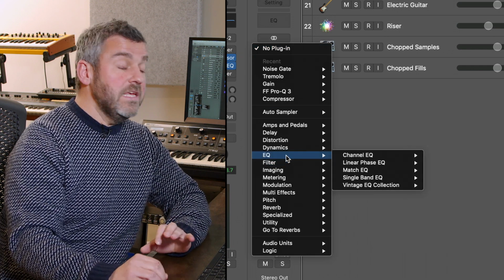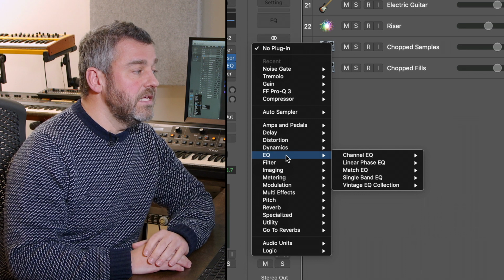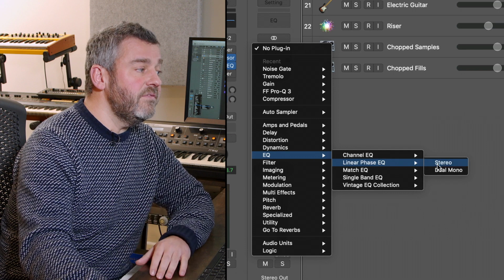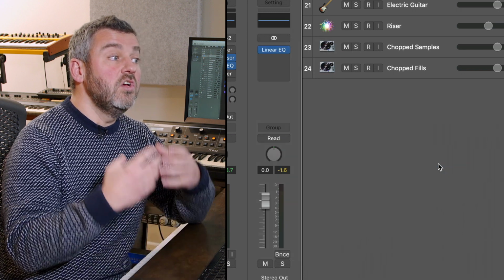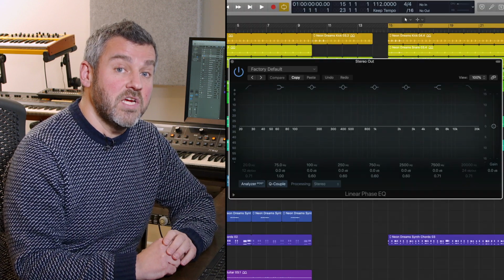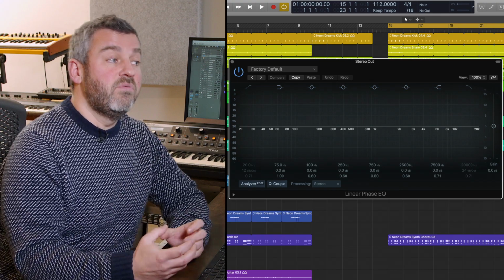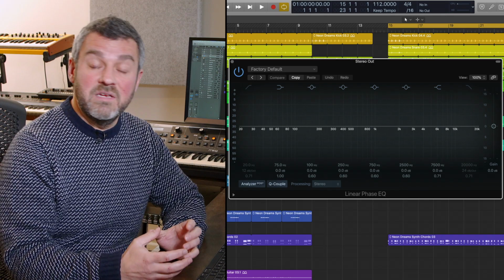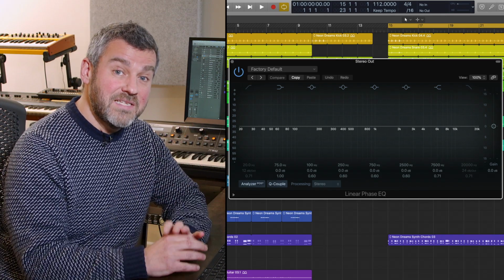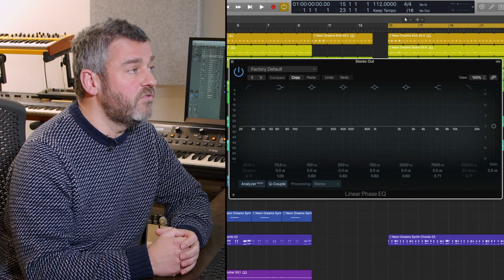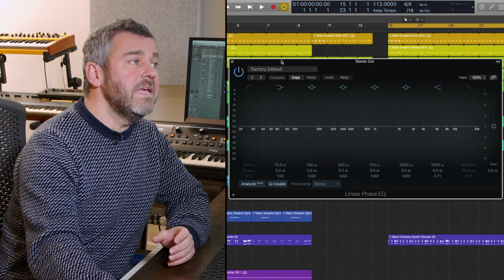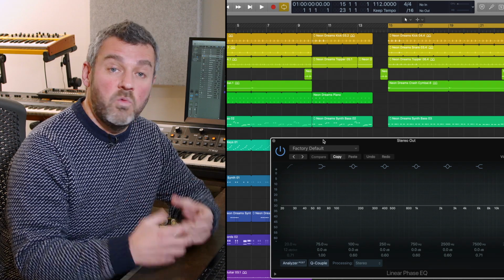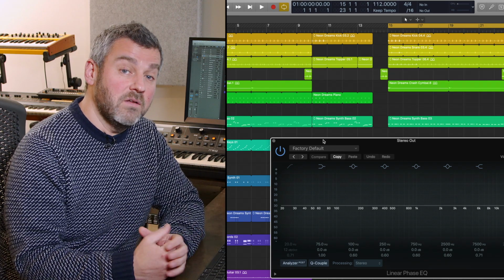Now normally when we EQ within Logic, we're looking at the channel EQ, but for mastering solutions it's well worth using the linear phase EQ instead, which looks exactly the same as the channel EQ, but what it's going to do is to preserve phase balance. So it's not going to start introducing phasing issues, and therefore it's perfectly tailored to this output channel process. So why am I not immediately starting to make tone changes using this EQ when I'm thinking about an output channel solution?